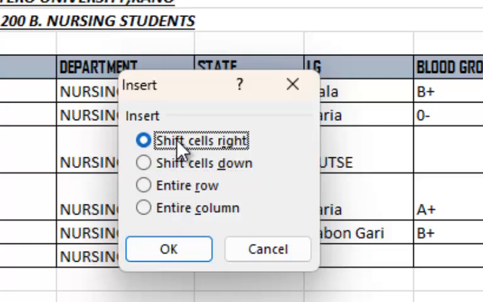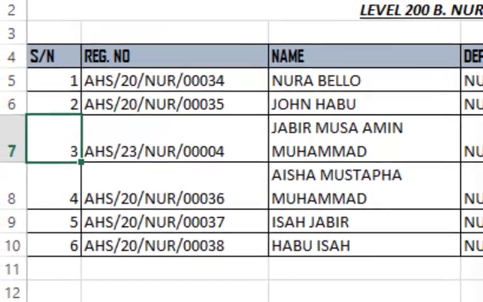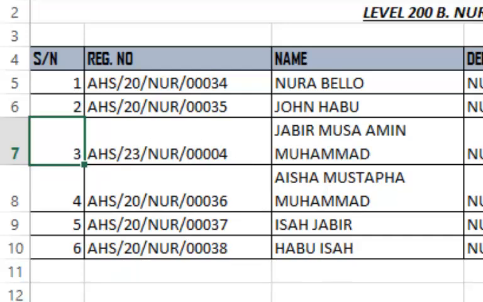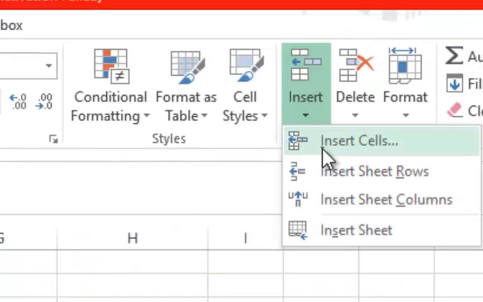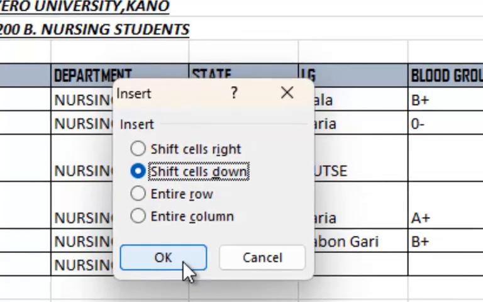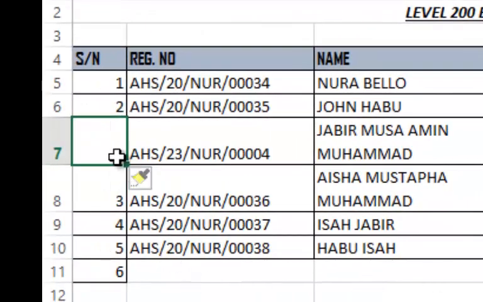If you select shift cells right, it will shift all your work to the right, one cell at a time. But if you select shift cells down, only the serialization will be shifted down, creating an empty space here.